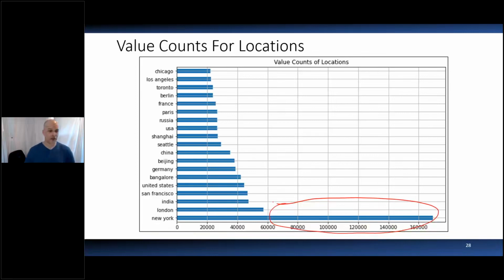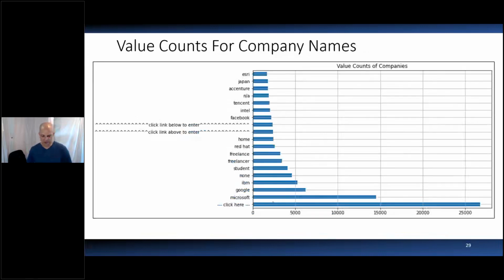But we do see other locations here. And just so you know, I normalized the data by making it all lowercase and taking the first portion. So if it said Los Angeles, California, I just took the city name. Sometimes it works, sometimes it didn't. When we look at company names, we start seeing some of those spammy bot things, because I would have thought like, yeah, Microsoft, Google, IBM, tech companies would have a lot of accounts, and sure enough, they do.